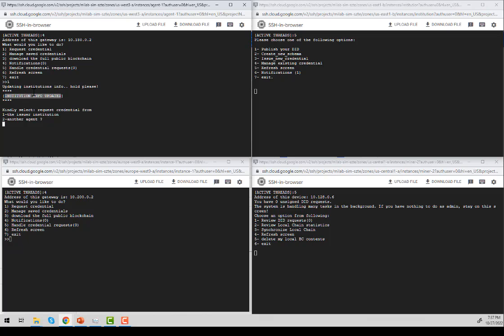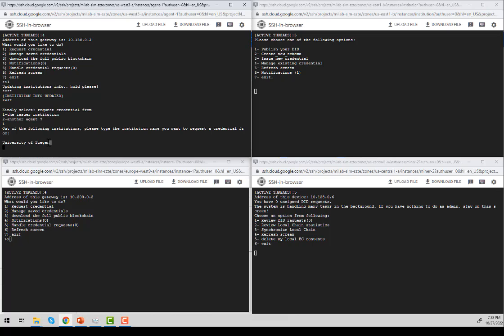And now the institution info is updated on the end user from the blockchain. You can see that nothing appears on the miner side, everything is happening and requests are being handled in the background. Now, since we want to ask the credential from the issuer, then we will select option number 1.